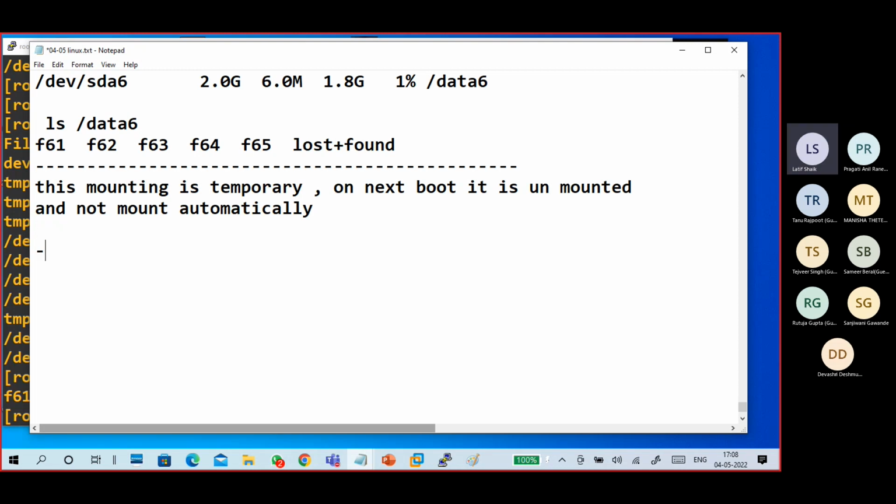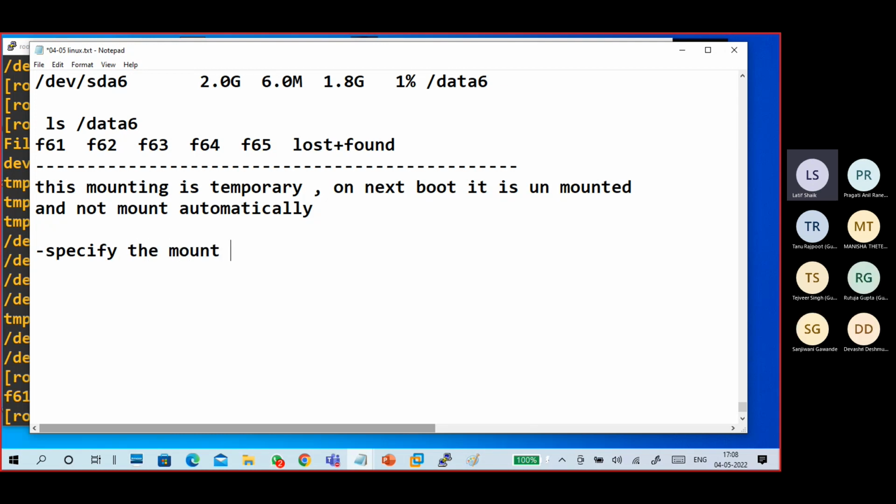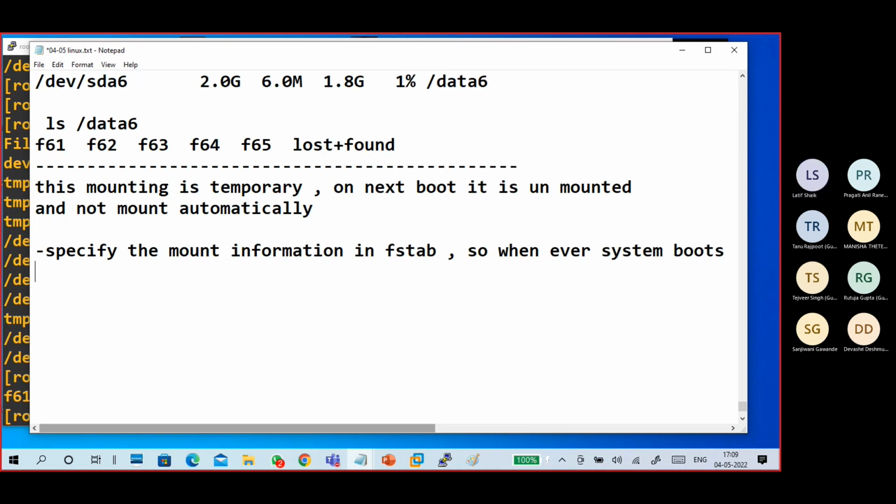So what we have to do is specify the mount information in fstab, so whenever the system boots, it mounts automatically. This is one way. Okay.